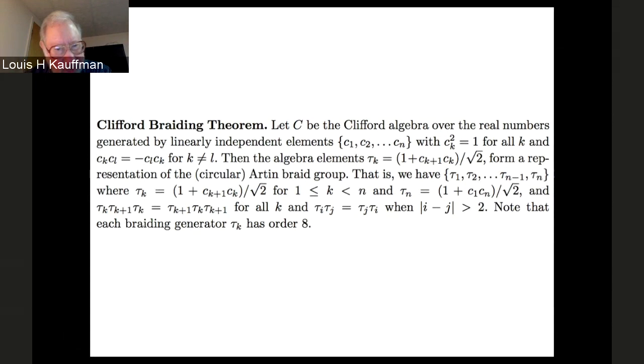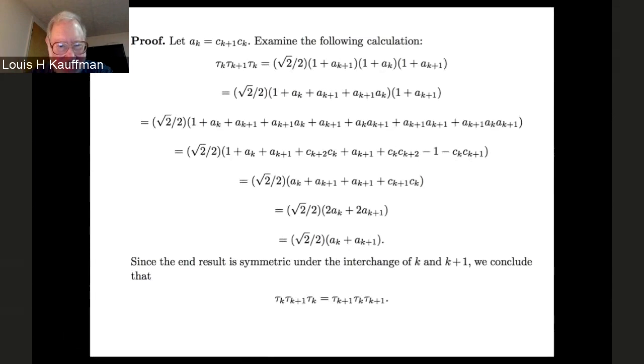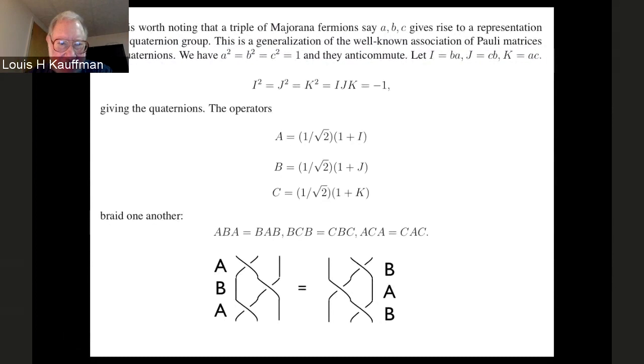And so you get a very interesting little braid group representation out of this. And that's the one that I find quite fascinating to think about. So Clifford algebras give rise to representations of the braid group. What's going on with this is that it's a generalization of quaternions. If you started with a Clifford algebra on three generators, A, B, and C, you can form the quaternions. This is cute. You should teach this to grade school children in the spirit of Ken Perko, who wants to teach knot theory to fifth graders. I'm not sure, seventh grade maybe.